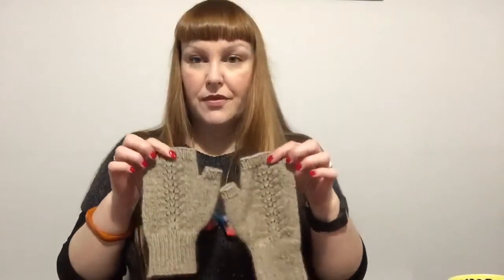The pattern needs to be shifted over, I've calculated it, about 3 at the very least, but probably 4 or 5 stitches the other way. And then it would be spot on. And I probably will make another pair of these because they're pretty cute, and they're a great little present.